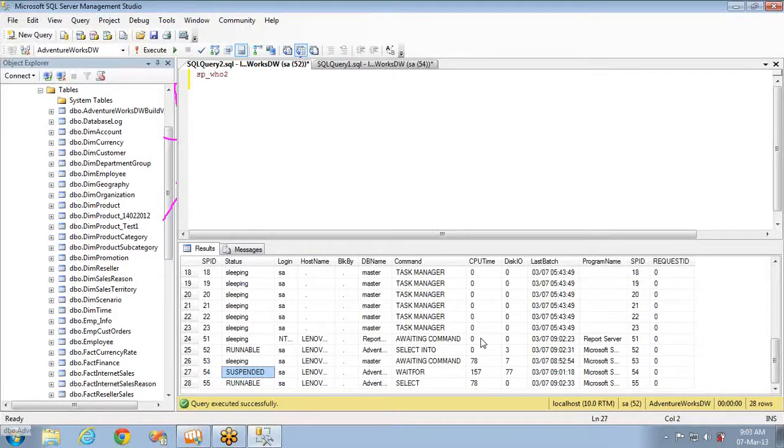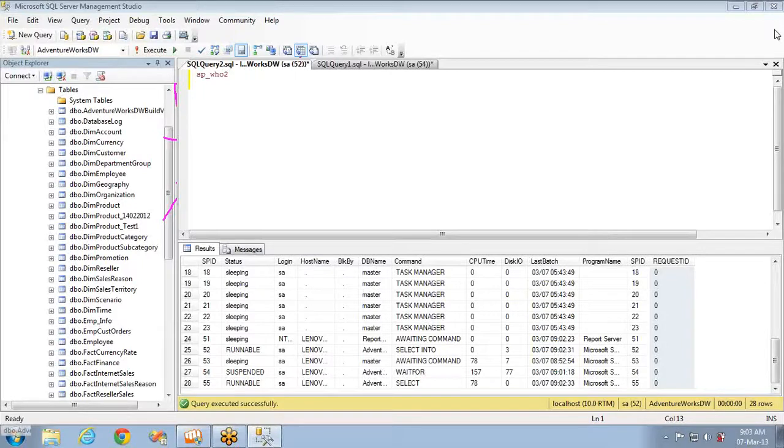Generally in huge queries or huge stored procedures, this sp_who2 will give you clear information about which SPID is blocked by which SPID. Or you can get that here in request ID. I guess, I'm not pretty sure. I'm not a performance tuner, so I don't have much idea on this. But this sp_who2 will give you good information about which process is being blocked by another process.